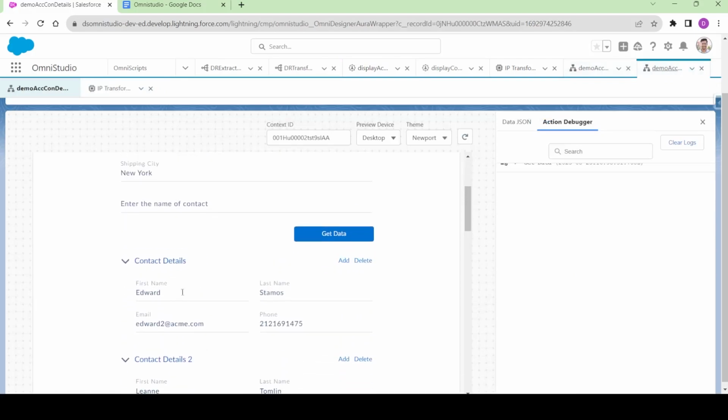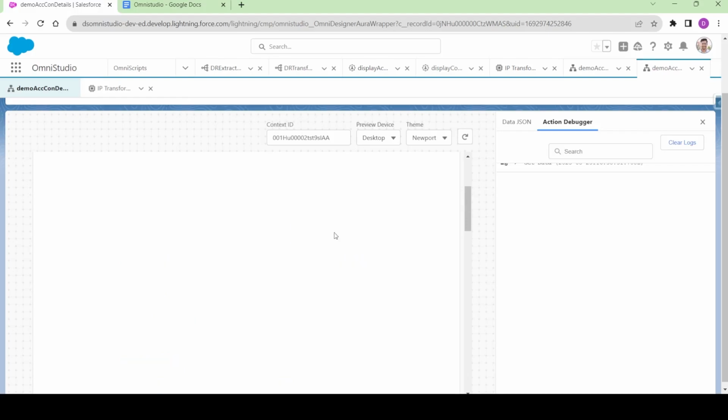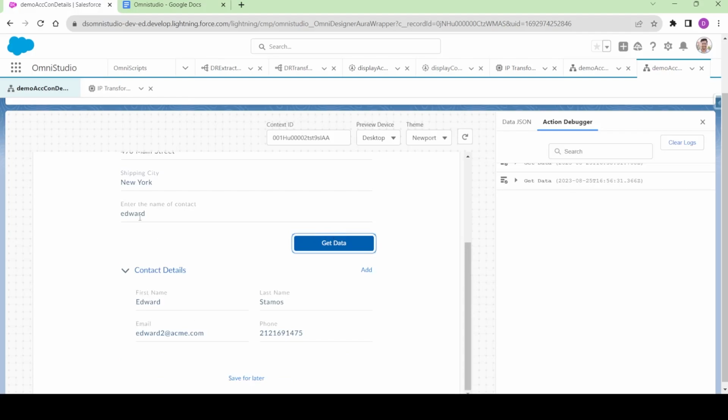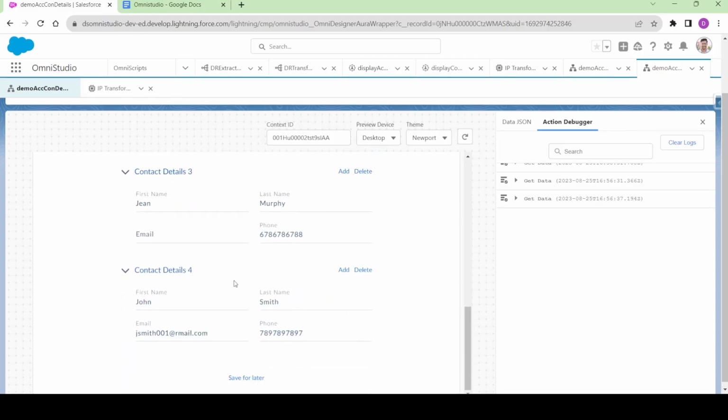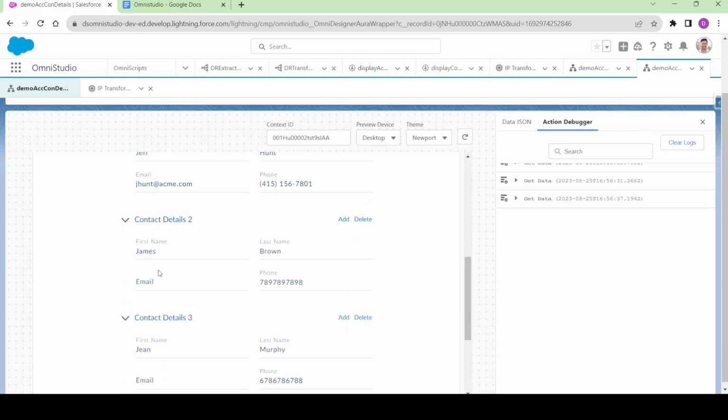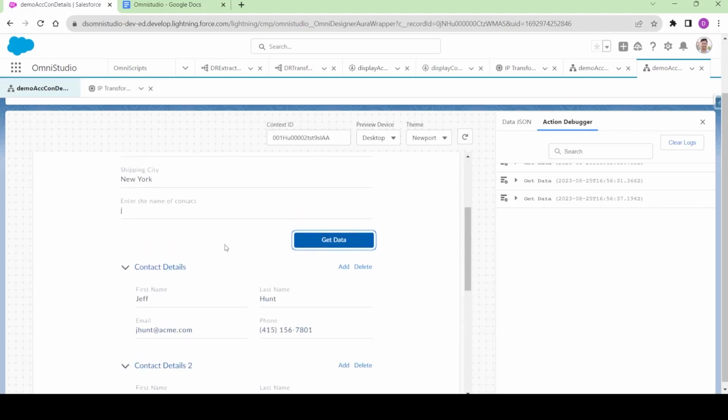If I enter Edward and click on get data, I am getting the data for Edward only. And if I enter J and click on get data, I'll be getting the data for all the contacts with J in their first name. So let's get started and we'll do this in real time.